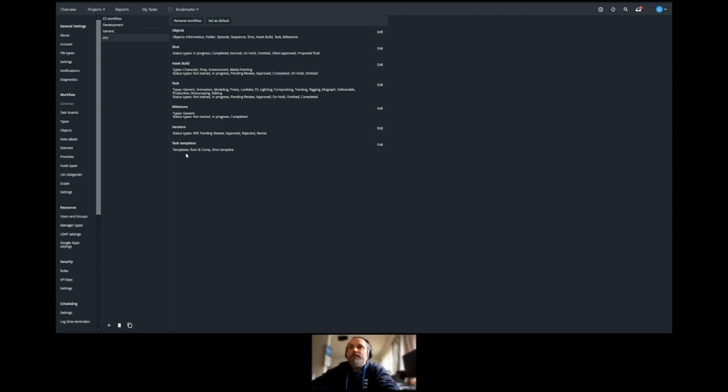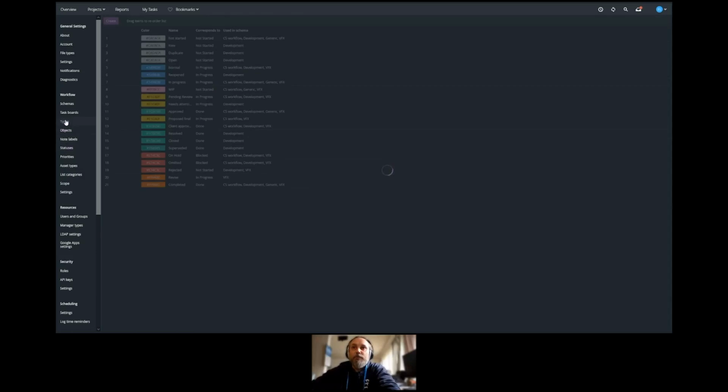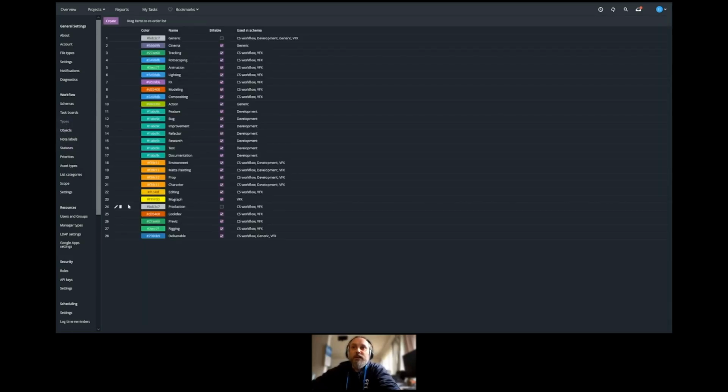And then from this view, each of these fields has the edit button where we can add or remove different statuses or objects specific to that selection. So as I mentioned, the objects, types, and statuses that go into a project are going to be created outside of the workflow schema in the system settings, workflow, and then this category here under statuses. So each has its own menu set, and each will be dictated or be used specific to a single or multiple projects.